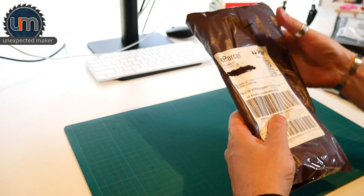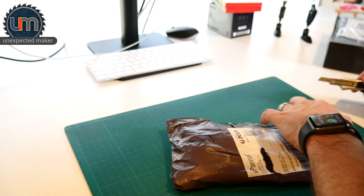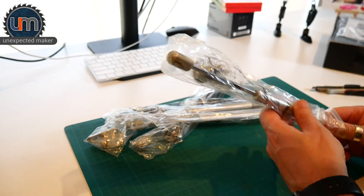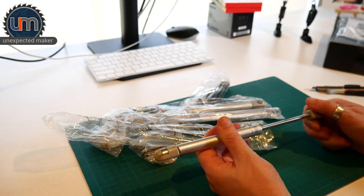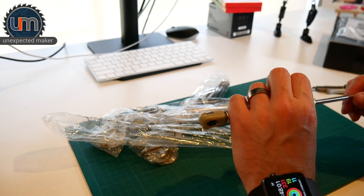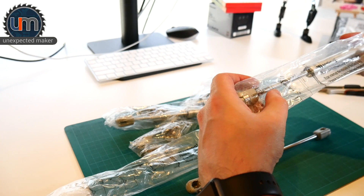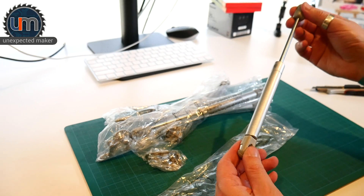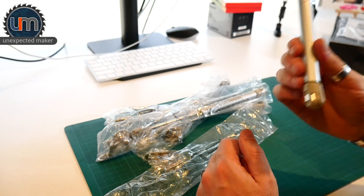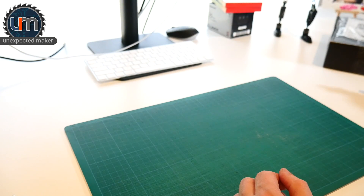I don't know what these are — they came via eBay. These are gas struts. I should probably read the instructions on how to use them. The point is, these are gas lift struts that can be used for opening and closing doors and providing support so a door can stay open — like in a toy box or something like that. I hope I didn't give anything away. Let's move those aside; they were fairly uninteresting, but they're for an upcoming project.